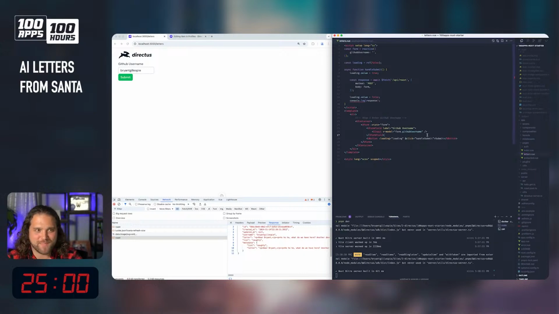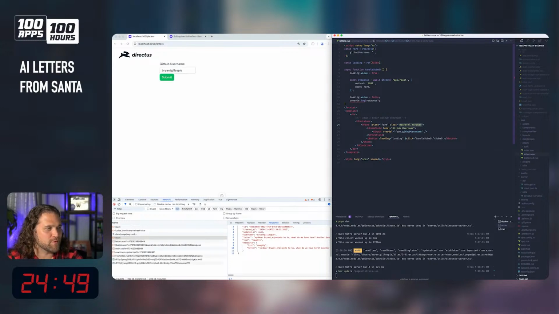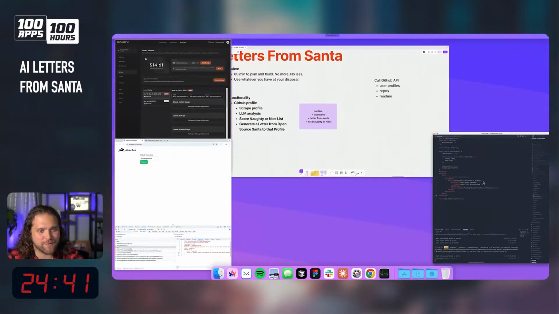Let's make this pretty, right? The form, we're going to do max width. Maybe we set this to XL. Move that form to somewhat in the center of the page. And let's just lean on AI here, right? This is already pretty cool.